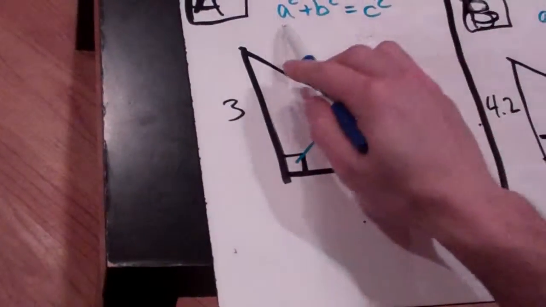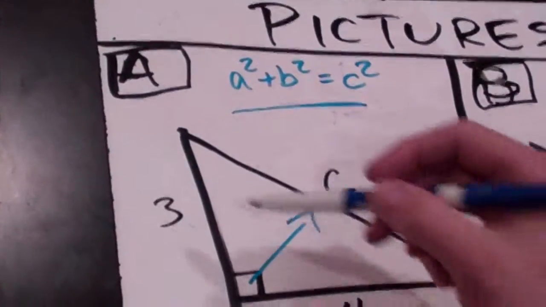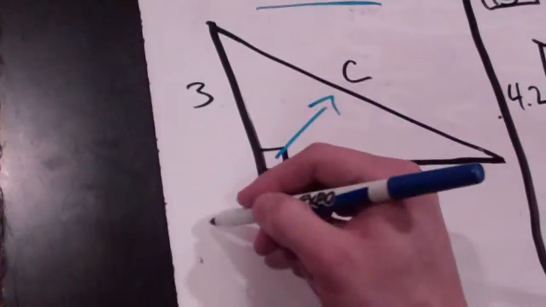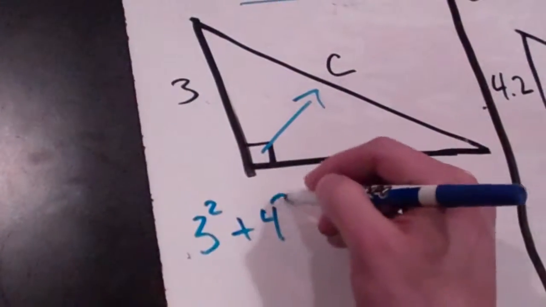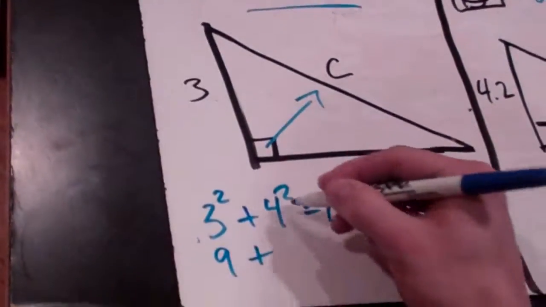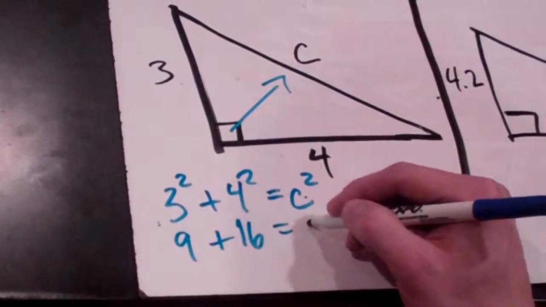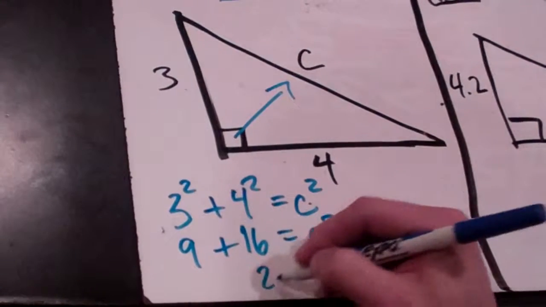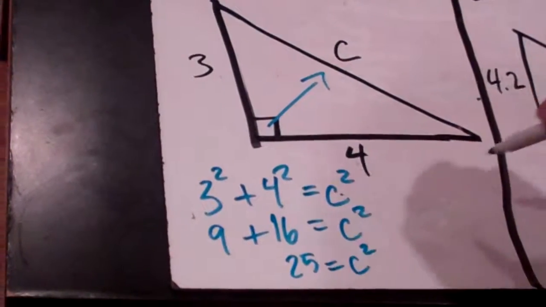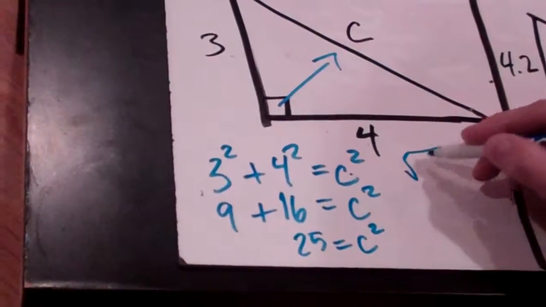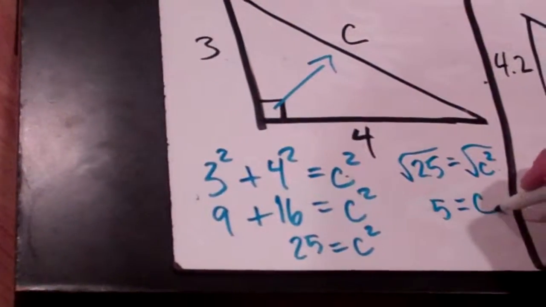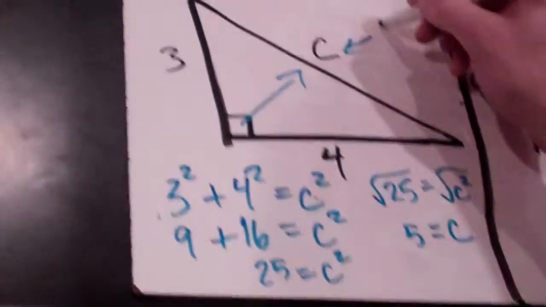So we're just going to use our Pythagorean theorem here, and we're just going to plug in. 3 could be my A or 3 could be my B. It doesn't really matter. But let's just say we do 3 squared plus 4 squared is equal to c squared, because c is what we're missing. So 3 squared, 9, plus 4 squared is 16. That equals c squared. 9 plus 16 is 25, equal to c squared. And then to undo that squared, I need to take the square root of both sides. So I'm going to take the square root of 25 and the square root of c squared, and I get 5 is equal to c. So I know c is really a length of 5.